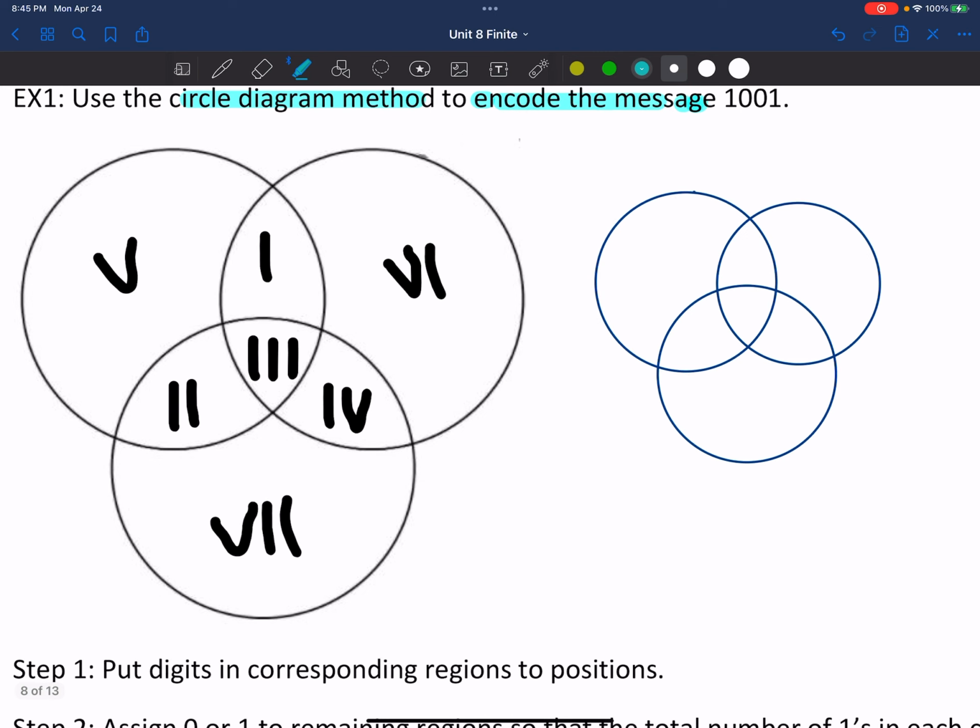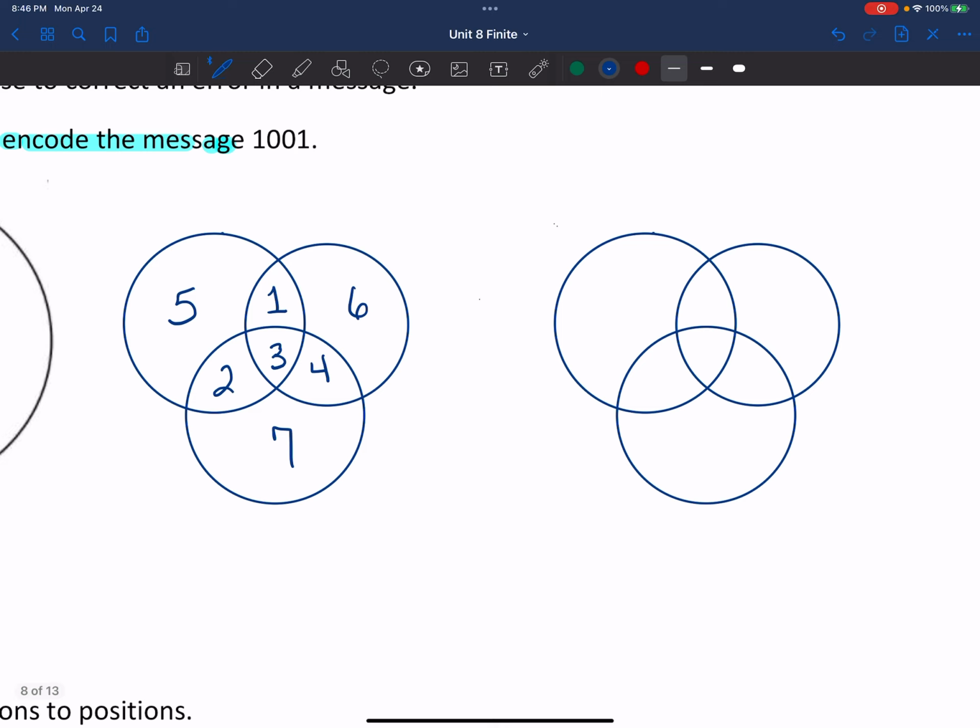You'll see to the left I have my circles, and this is the order of the numbers that I'm going to put into this system. Sometimes I'm a little bit lazy to read Roman numerals, so sometimes I'll have a little reference circle, and that reference circle will give me all of the numbers that I need. So 1, 2, 3, 4, 5, 6, and 7. With those reference numbers, that's the order in which I'm going to place given numbers into a circle, or the order in which I'm going to write them once I have them encoded. All right, let's take a look at an example.